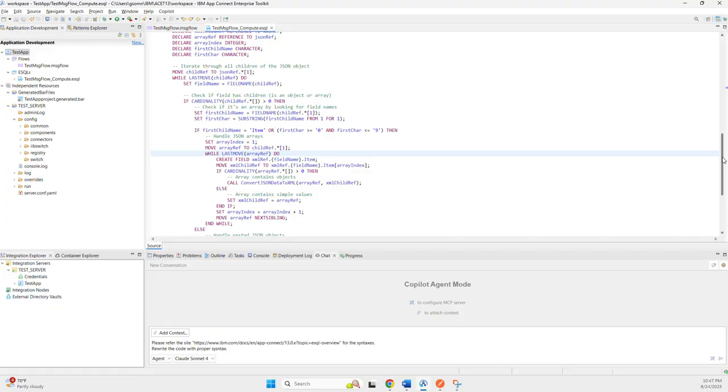Python and Java are common, but ESQL is not so common, and still this agent is giving the proper response. That's awesome, and I believe this will help us improve our productivity.